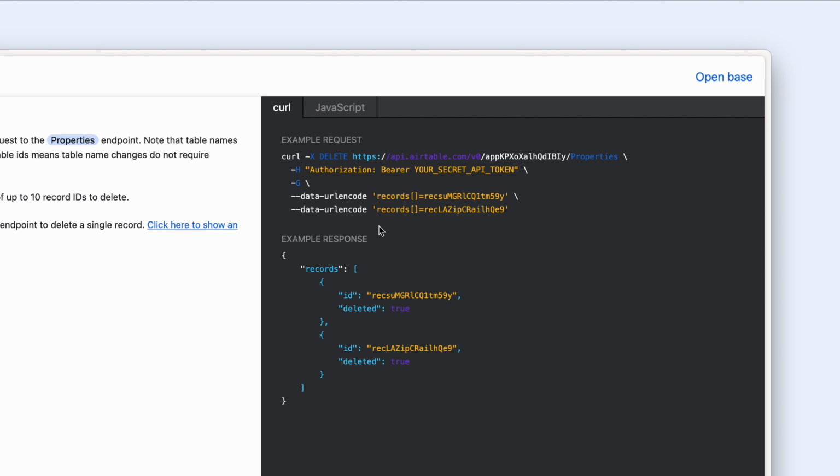Okay, so we're familiar with this pattern. So we see now we've changed the method to delete, and we have same URL again, great. Shared header, done. And this looks a little bit different. Now it says data URL encode.